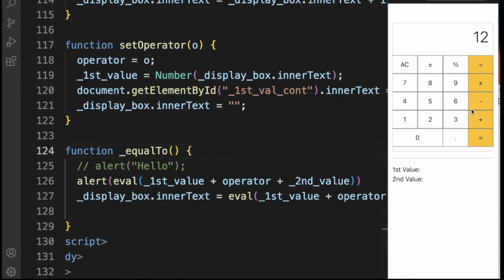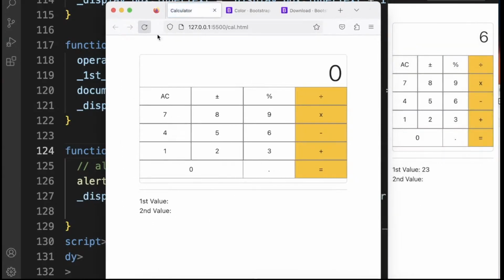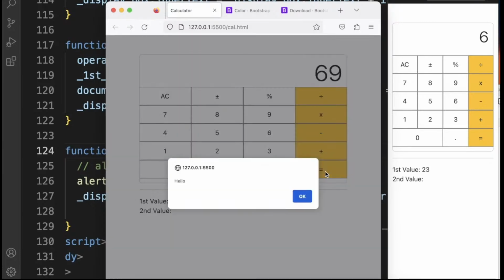Okay, so let's do 12 plus 36 equal to. Oh, now it's working, it decided to work, but that's not the right answer. But I'm expecting to see an alert. So the alert function is not being called. This needs to be updated, rather than the one that is there. Let's do 12 plus this.